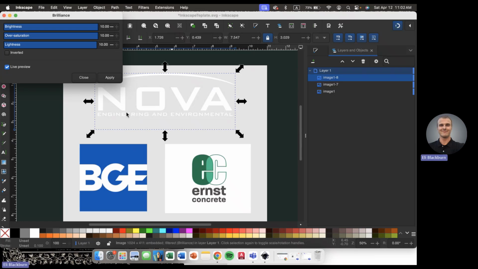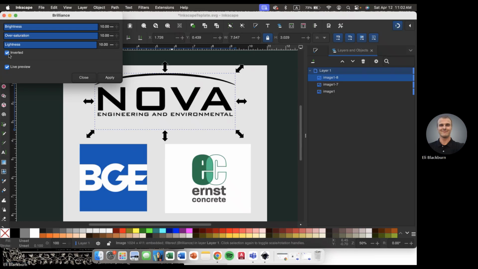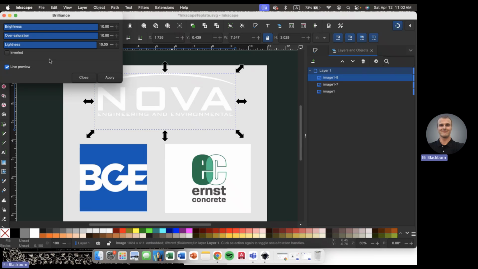I just got visual one. Oh, do you have a pure white square? No, like turquoise, like black. Like inverted. Did you go to brilliance? Yeah. Did you go to brightness 10, oversaturation 10, and lightness 10? Yeah. Do you have the inverted thing turned on? No. Ooh, that's what that does. Do you have live preview turned on? Huh. Well, I don't know what that is, but we're not doing this anyway.